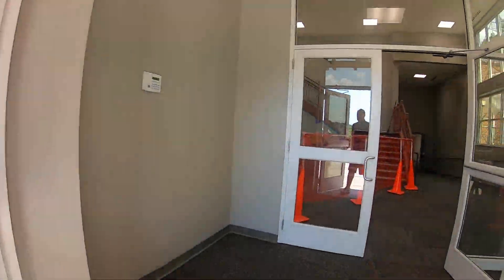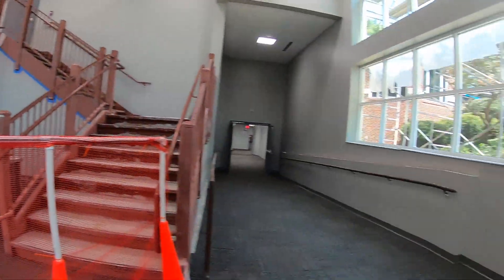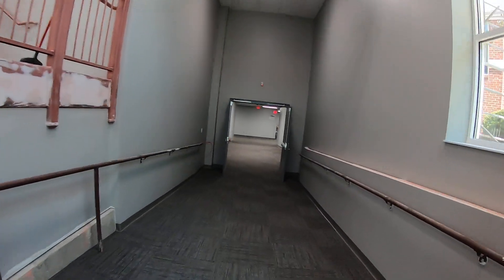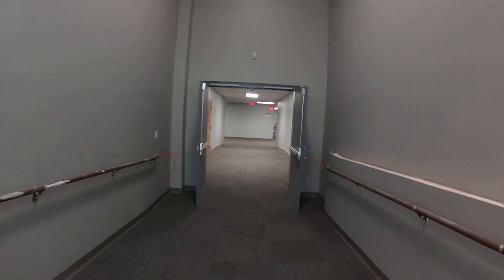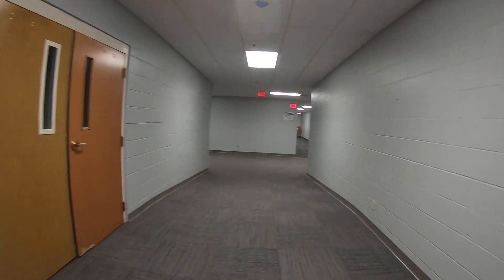As you come into the new building, you'll see the staircase is still temporarily blocked off because the flooring is not done there. But the flooring is getting done in a lot of different places. You can come down this ramp towards the old building through these double doors, and there'll be greeters here to direct you as you come in on Sunday.